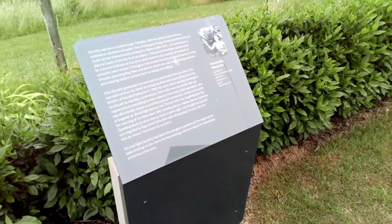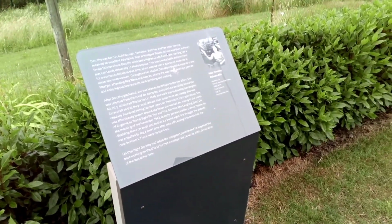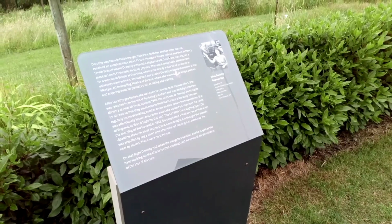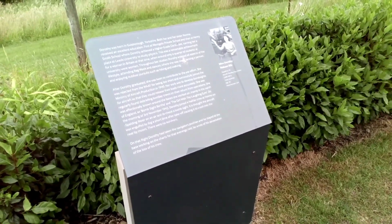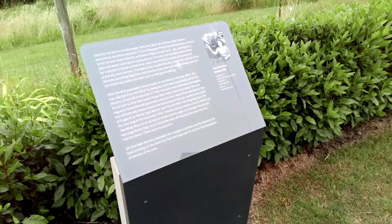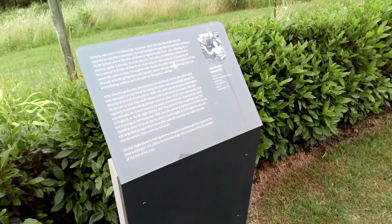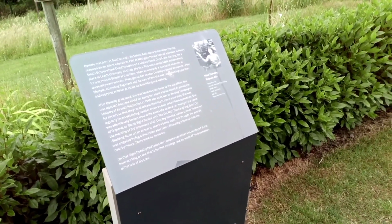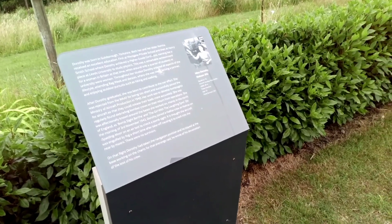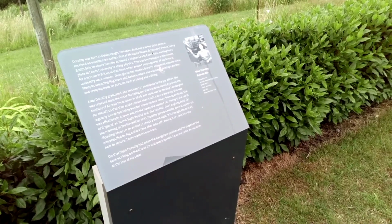So dotted around the grounds are information boards like this about remarkable people. This is Dorothy Robson, who was a young woman who started to help the war effort by designing bomb sites, and was sadly killed in a crash in this country whilst on a Halifax testing a bomb site. Apparently she was known as Bomb Site Bertha, the girl with the laughing eyes, it says here. Terribly sad, aged 23 when she died.